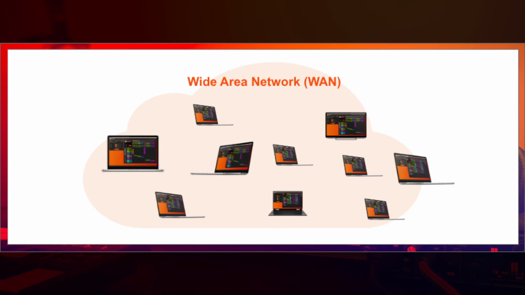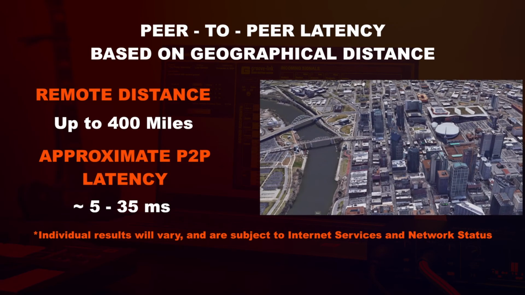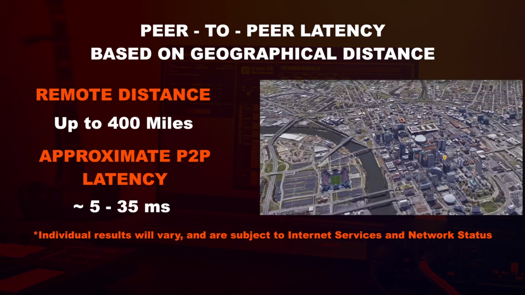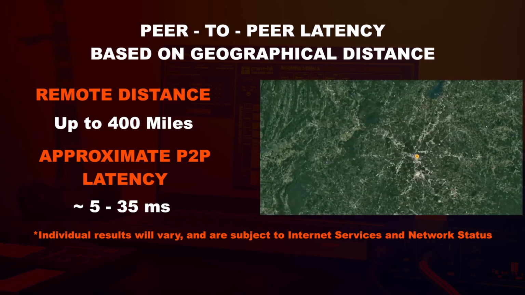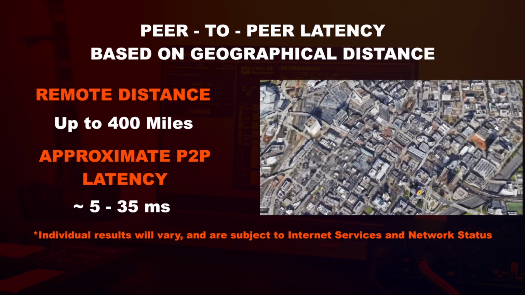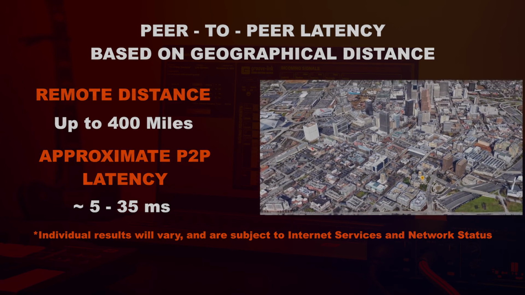When groovers are connecting over a wide area internet network, the time it takes for the audio signal to travel from one computer to reach another computer will depend on the network connection between the connecting groovers, as well as the distance the signal must travel over the internet wire. For example, if a groover in Nashville connects to a groover who is approximately 300 miles away in Atlanta, the direct groover-to-groover audio signal will arrive in roughly 8 to 10 milliseconds over a high-speed home internet connection.